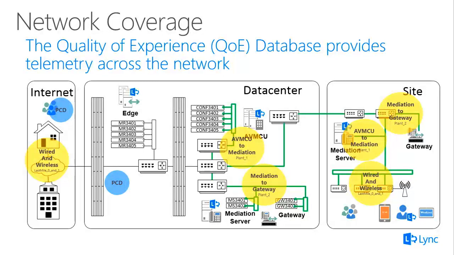So we have this tool called Pre-Call Diagnostic, which you can run on your desktop or your modern client, and it will talk to the media relay and show you network statistics from the link between your client on the internet and the media relay. Has everybody used PCD? We just shipped a new version of it a month or so ago, and it's really nice for your end users to see what's going on, and it does give us exposure to that one edge area where we don't have QoE data. But otherwise, we're covering the whole network with these queries. But it's important to understand it's something you have to ask your users to do if they have a problem. It's not something that automatically will send stuff into the QoE database.